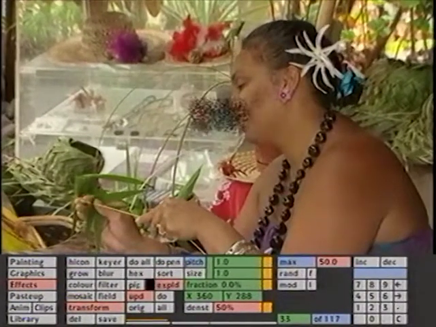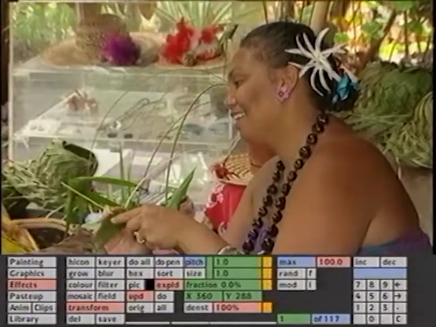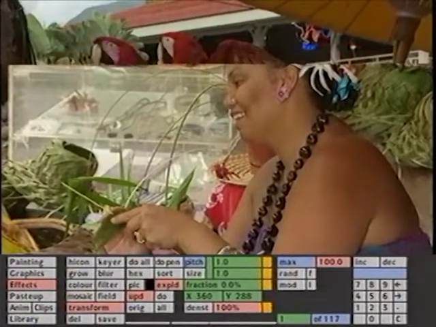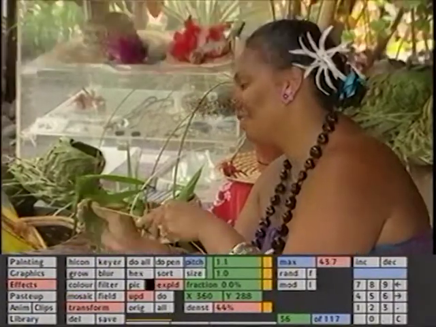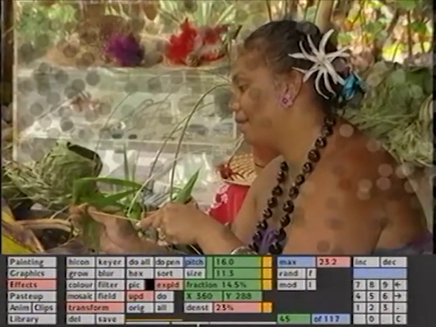Once again, I can view and preview the result by dragging along the timeline, and when I'm happy with my result, I can process.